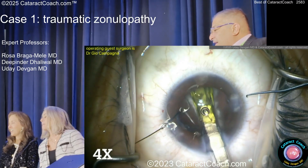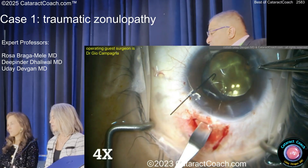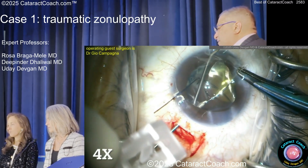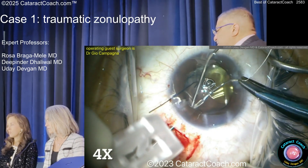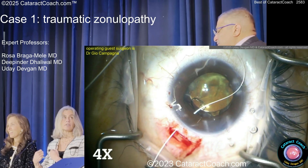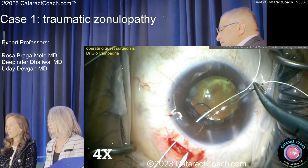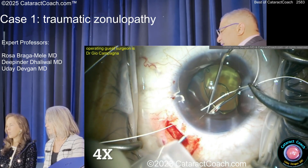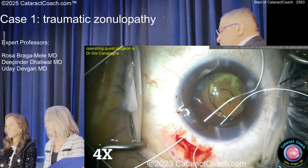Now how are we going to fixate that eyelet to the sclera on the segment? Gore-Tex. So people in the past used 10-0 polypropylene, but we found that breaks. So here comes the Gore-Tex. The Gore-Tex is that CV-8 needle — it's meant for cardiovascular surgery. It has the name CV-8 on the needle, so it's apparently 8-0. Any pearls for working with this? I find Gore-Tex to be so slippery and slick. I would have probably straightened that needle out a little bit ahead of time so it's easier to pass. Because now it's curved, it's a lot tougher to pass. I like the scleral groove there — and now poking in and guiding with the hypodermic needle, guiding the 8-0 CV-8 out of the eye. This is really slick and slippery, so you have to make sure you're not too square and that it's properly cinched down.